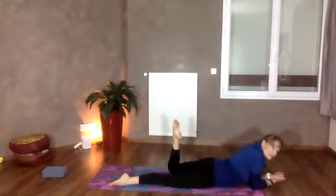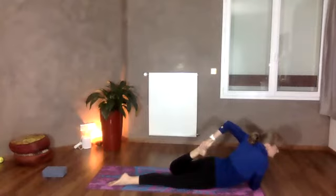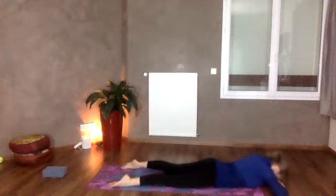This is fine too. If you can grab the foot, bring the heel in towards the hip and turn your chest forward. Holding here while breathing deeply. Three, two, and one, let's release. Hands underneath the forehead, move the hips from side to side.